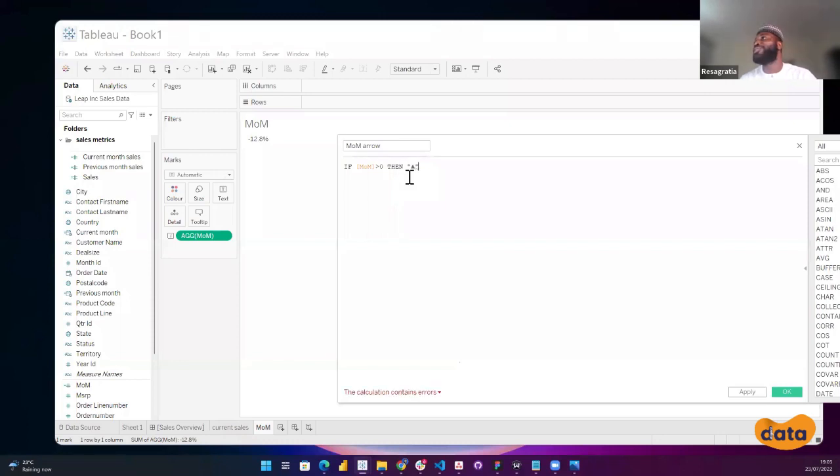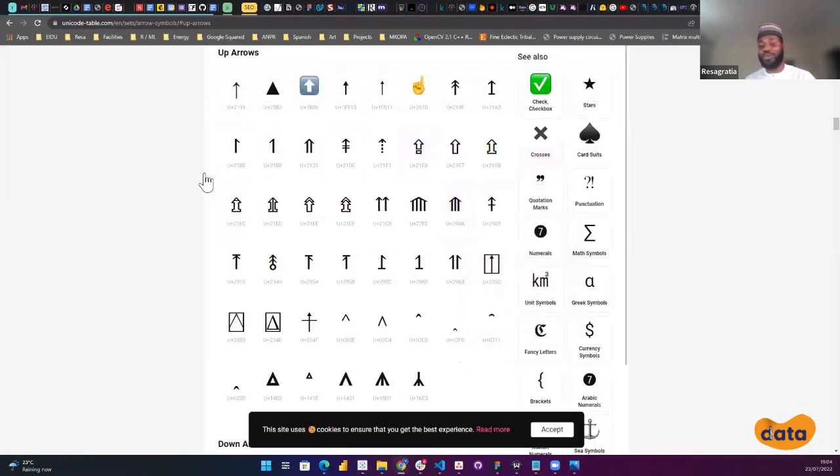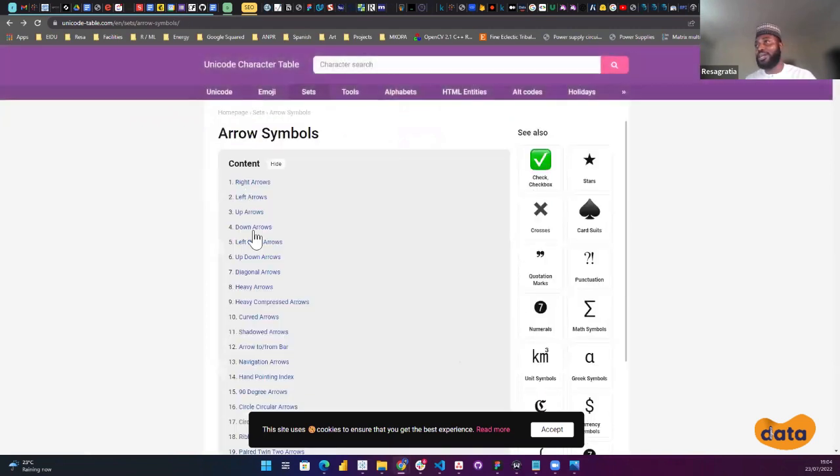So if month to month is greater than 0, then that's the up arrow, else if month on month is less than 0, because if it's equal to 0, then you shouldn't show anything. Else if month on month is less than 0, then we need one more, which is this down arrow.